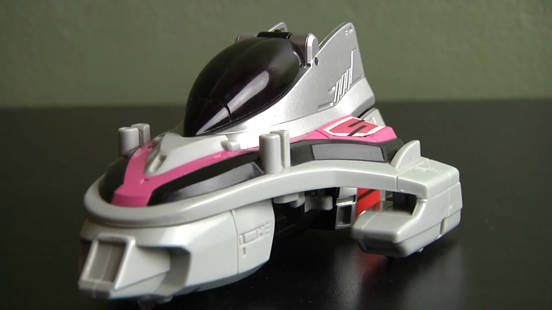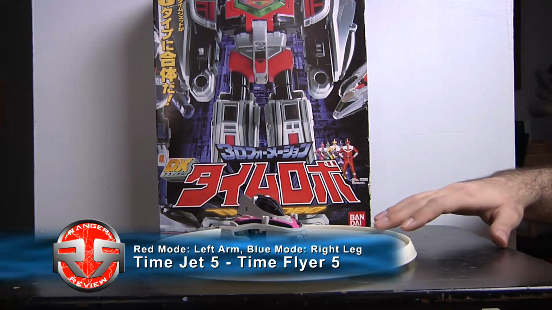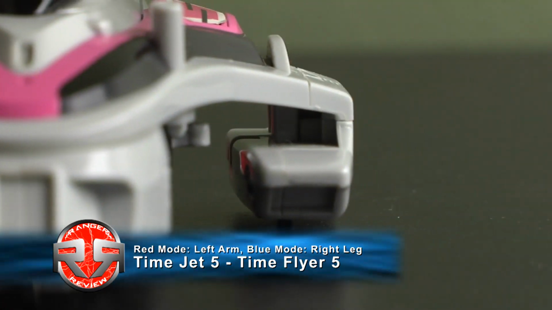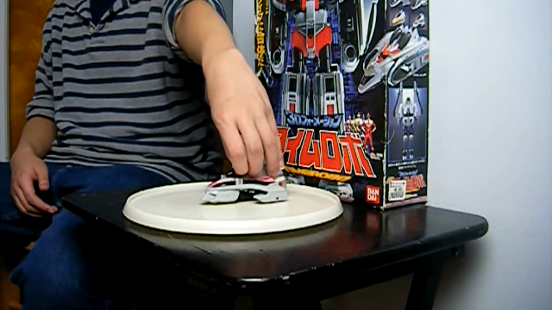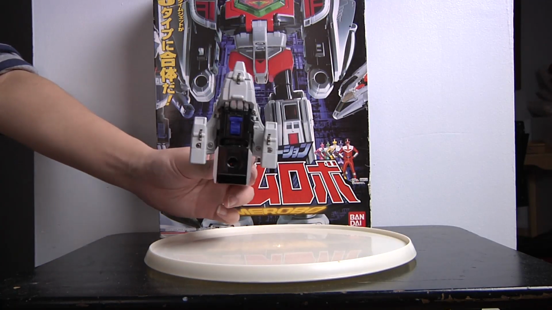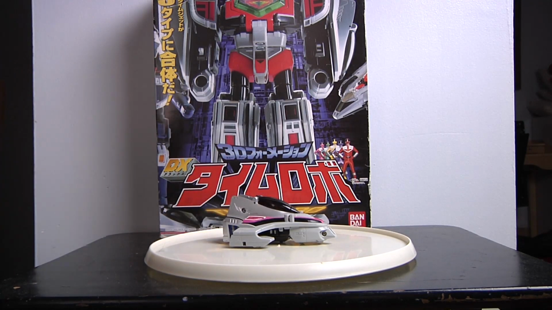Finally, we have Flyer 5, Pink. Pink is even more different because it looks more like a traditional jet. She has two little things on the sides, instead of Yellow's really big cover. Just like the cockpits, you open it up and the Pink Ranger's lying down. Just like Yellow, the bottom has the wheels on the little thing right here, instead of the Blue and Green's.